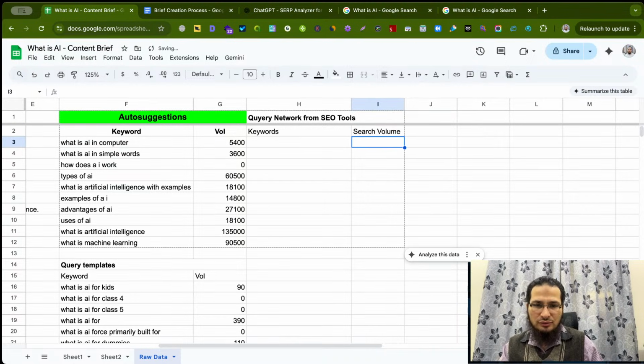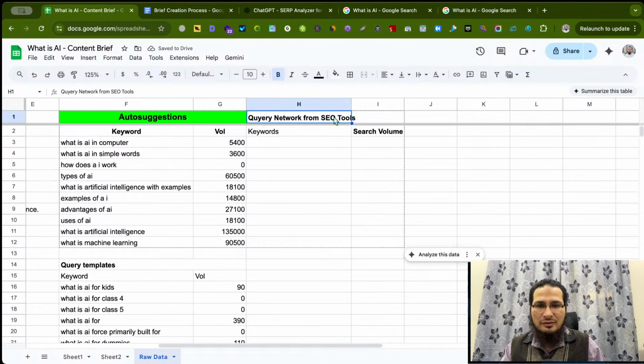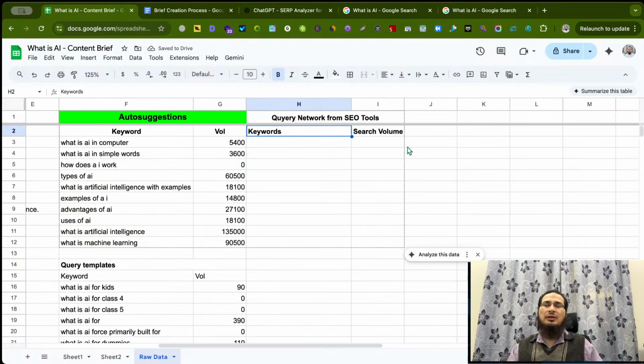Search volume shows us the demand of that keyword or query. We need to check our search volume because it indicates our audience is looking for this topic. So we prioritize the popularity of attributes.